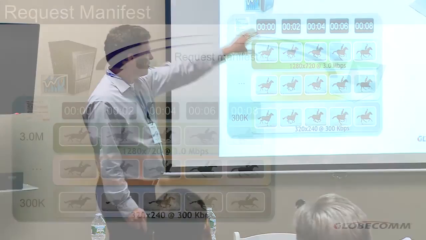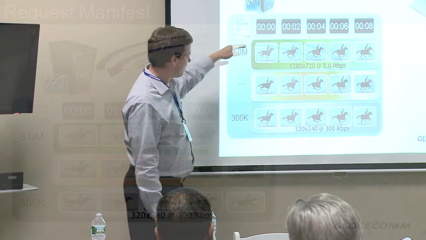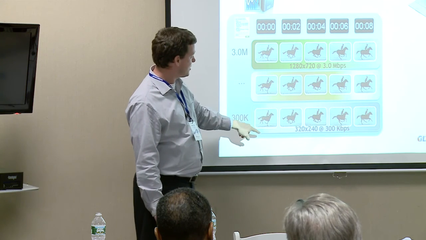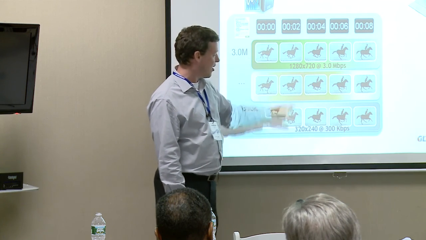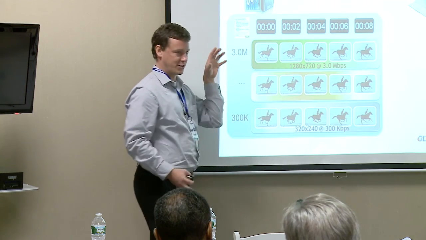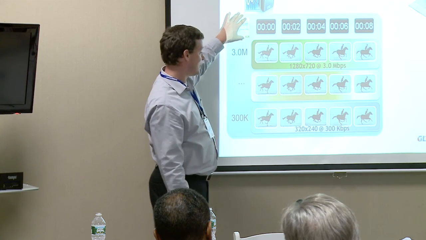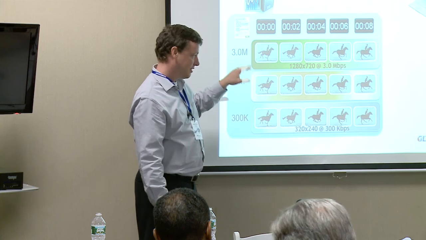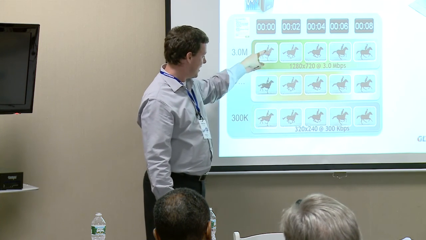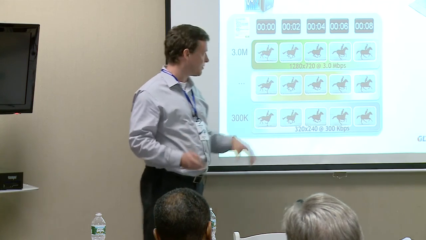So the first thing the client does is it requests the manifest file. The manifest is just a list. It could be a text file, an XML file, or whatever the format of that particular standard or protocol uses. But in that file, it just has a list of locations on the web server of where all of the chunks are for each time. Now, it may be done as a manifest of manifests, one manifest for each one, or one manifest that describes all of them. Again, that's the implementation complexity. But essentially it's a list of web pointers saying, okay, the 0 to 2 second file can be found here, here, and here. The 2 second to 4 second file can be found here, here, and here. So it's just a list of URLs.